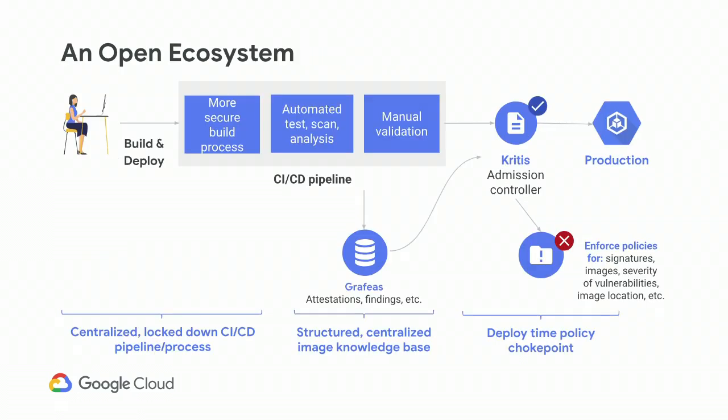So with this, we hope to create an open ecosystem where you can pick and choose which vendor you want to use for each of the components. You may have a different build process using CircleCI or CloudBees, and you may have a different scan process based on Black Duck or Twistlock. And you may choose to use Spinnaker, or you want to deploy manually. It does not matter. We want to create this general framework where you can still record the metadata, the signatures, and the findings in the databases that you can centrally access and manage.